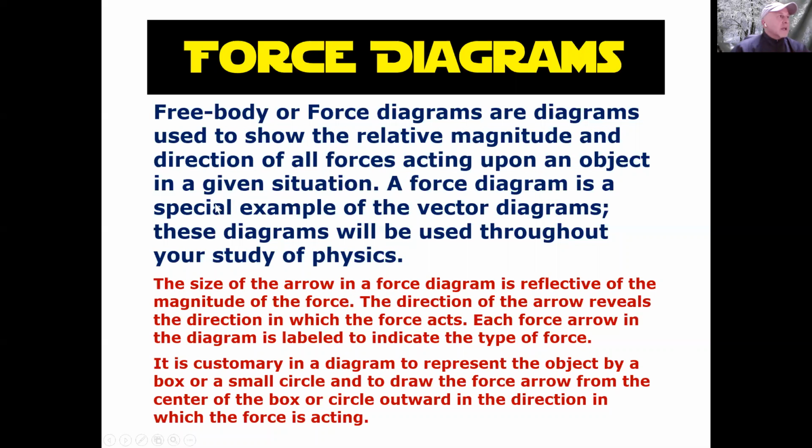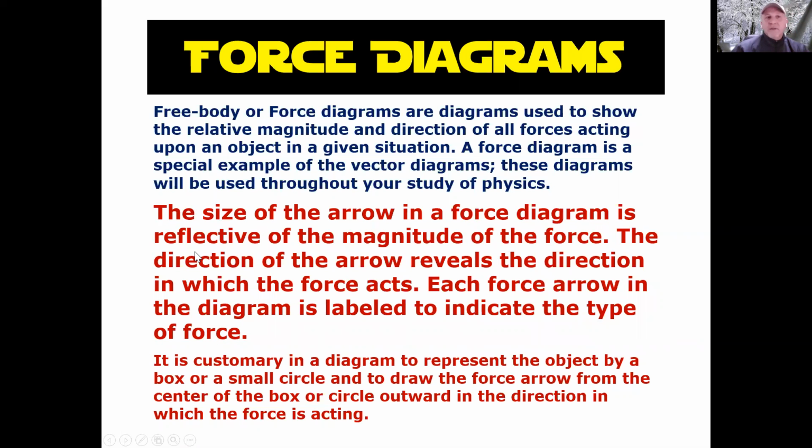And notice what I did here: I don't know if that's blue, and then you got I guess the red smaller, and then I made this one bigger. Isn't that fancy? Right, the size of the arrow in the force diagram is supposed to reflect the magnitude of the force, is what I was talking about earlier. The direction of the arrow shows you the direction of that force. And then we always have to label the force diagrams. We don't just draw a bunch of arrows around there, right? That's what third and fourth graders are going to do. We're going to label them, right? We're going to take it up a notch.